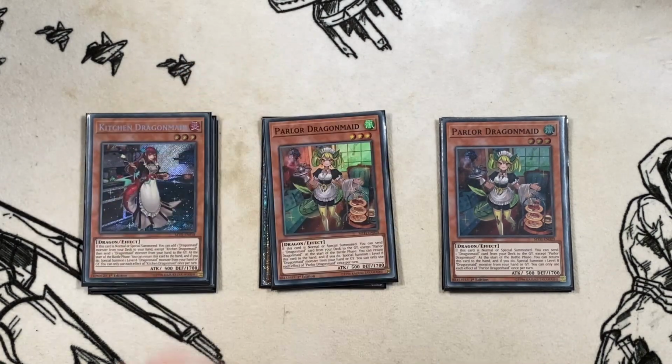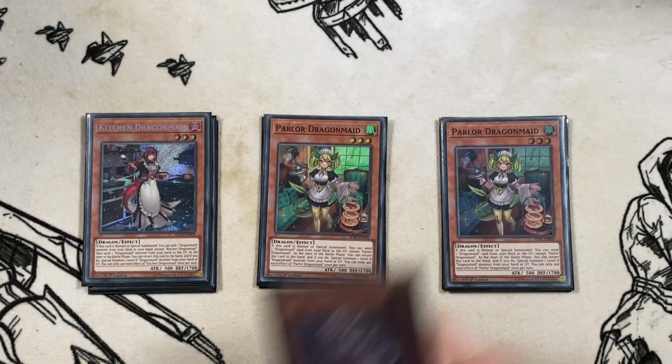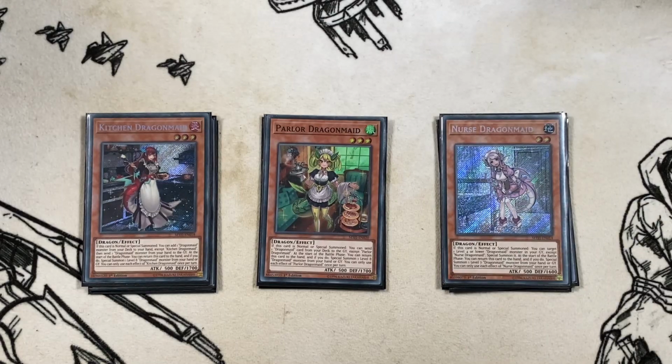Then for our other normal summons, we are still just on the 1-1 ratio for these two, so we're playing 1 Kitchen, 1 Nurse. I would say if you want to boost the consistency for this deck, you would just play more Kitchens. However, it doesn't work like that. Kitchen's not a 1-card combo by itself. It does require you to play a lot of bad cards, or Kitchen by itself can play if you have already opened another Dragonmaid normal summon. However, you'd much rather just use that normal summon, unless it's Nurse. That's the only time that's kind of bad.